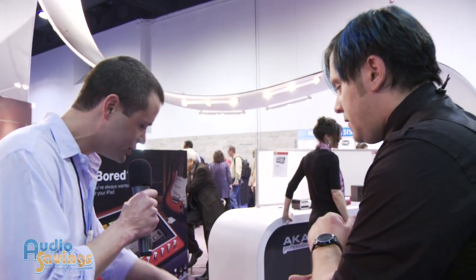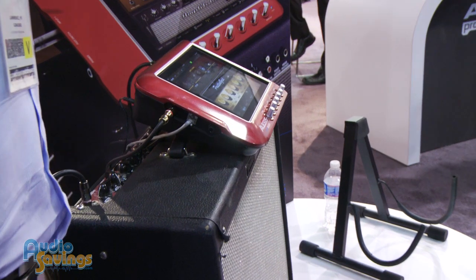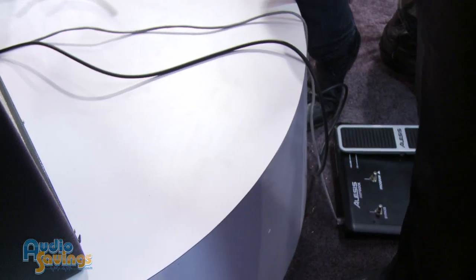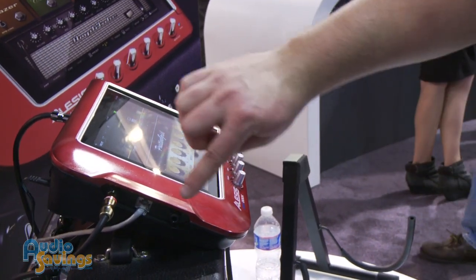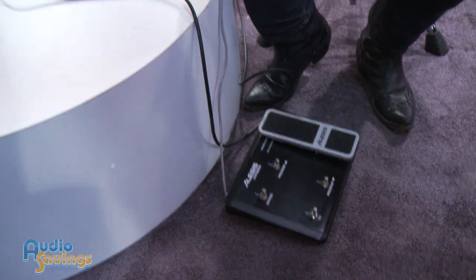So is there any more control to it besides what we see here? I do see a foot pedal down here as well — does that control this guy here? Really importantly, we wanted to have this up off the ground because too many times you have to bend over to change your controls, or you end up putting your pedal board on top and can't use it as a pedal board. So here we have all our basic gain controls, headphone and all that, and then that connects with one single Cat5 cable down to this included AmpDoc pedal board. You can have controls over a control channel or volume, which is switchable, and it's also a four-button switcher. That comes free.